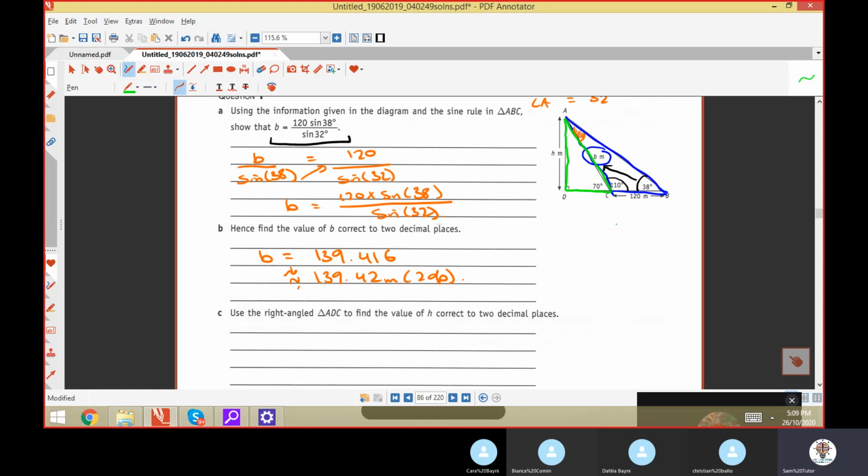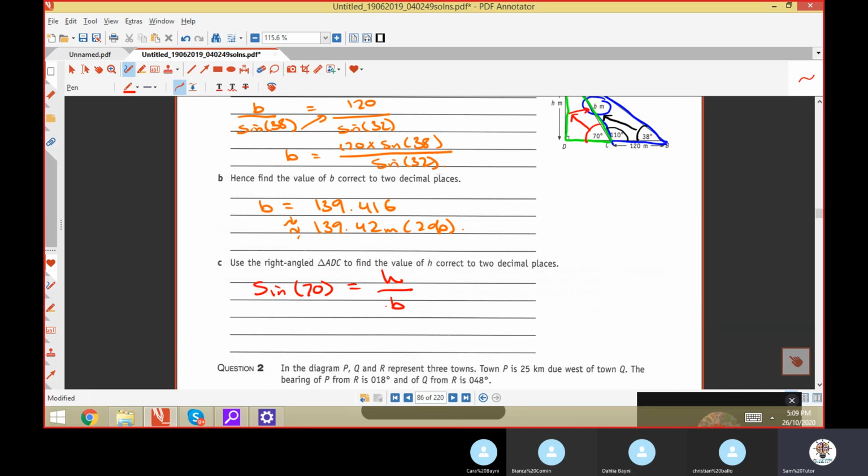It's sine, opposite over the hypotenuse. Okay, let's see. Use a different color. So we're using this angle, goes to that, that's opposite, then opposite goes to hypotenuse, and obviously hypotenuse is little b, because we already found little b. So it will be sine 70 is equal to h on b, but we already found b, so we could just replace that.